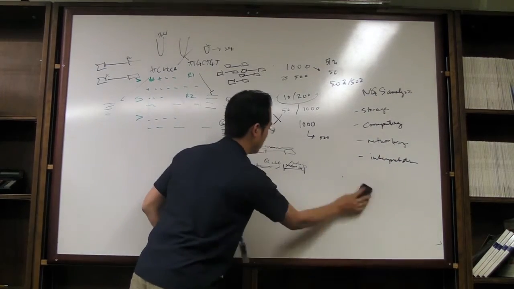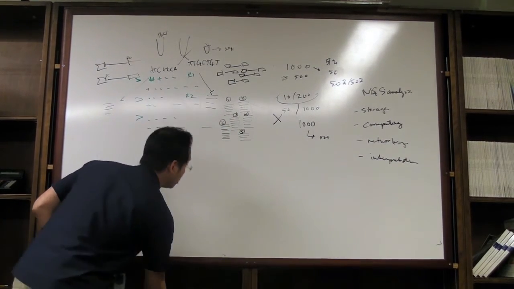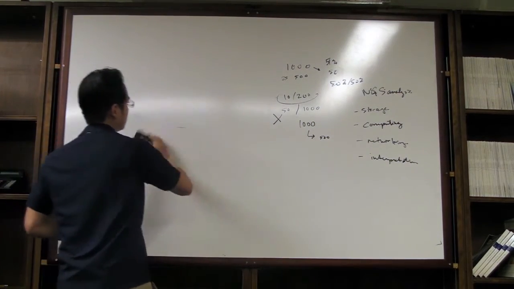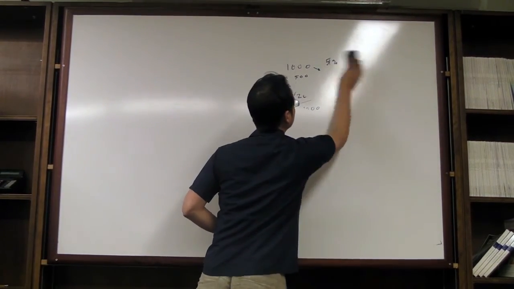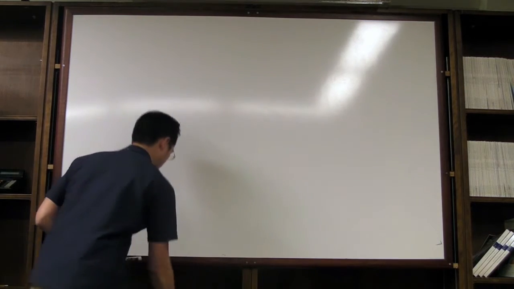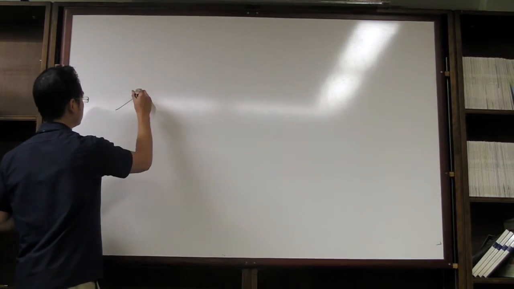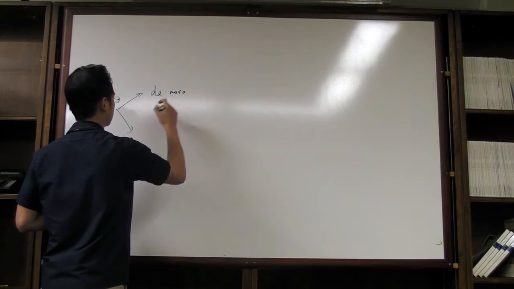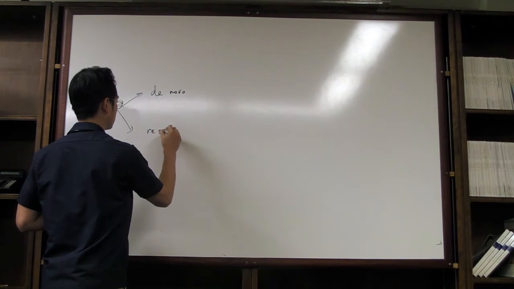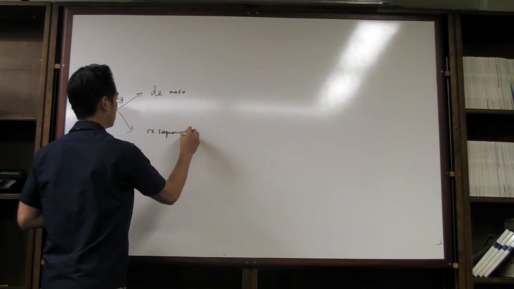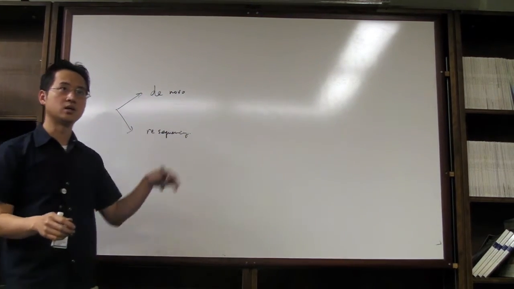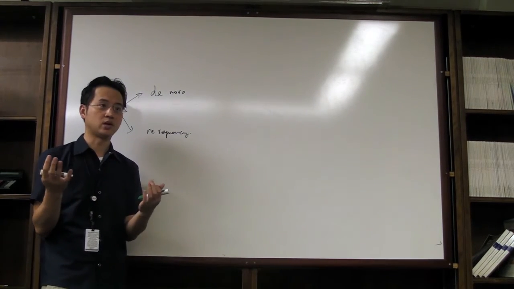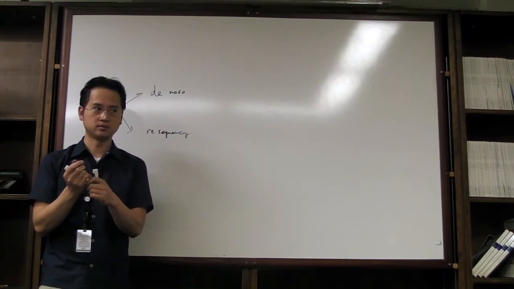So mapping is mostly for what we call, I can erase all this, right? There are 2 modes of analysis that are typical. There is de novo, and there is resequencing. De novo was what we did in the Human Genome Project. We had no reference. We had no idea what the human genome looked like.